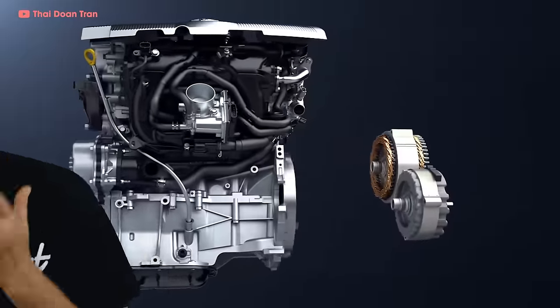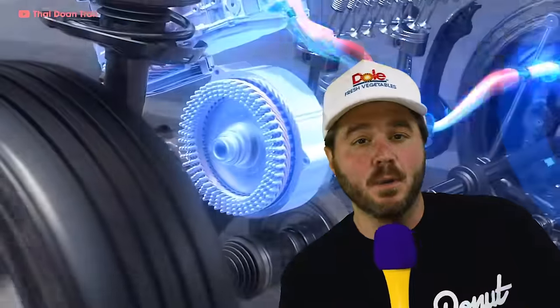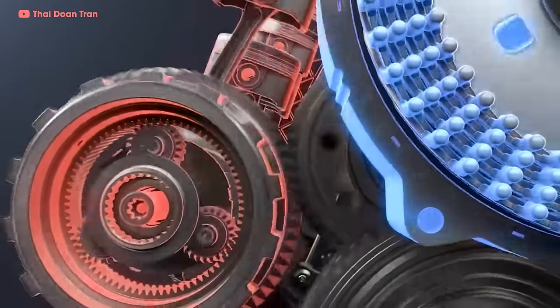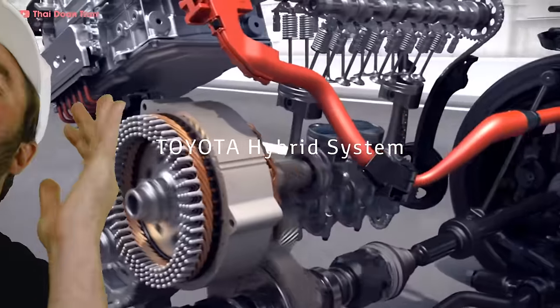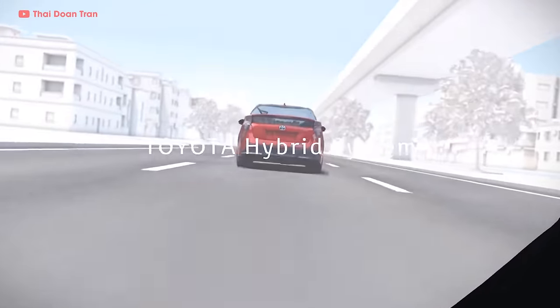To meet the chairman's request for fuel efficiency, the team developed an all-new hybrid drivetrain called the Toyota Hybrid System, AKA the THS. The THS featured a power split device connecting two electric motors to a small main gas-powered engine. The drive motor would boost engine output while acting as a generator during deceleration to charge the batteries. The second motor would use the drive power of the small engine to generate electricity as well as control the transmission. The engine output would be divided between driving the vehicle and charging the battery, and the continuously variable transmission would generate engine speed, while an inverter converted current between the direct current batteries and the alternating current motors.